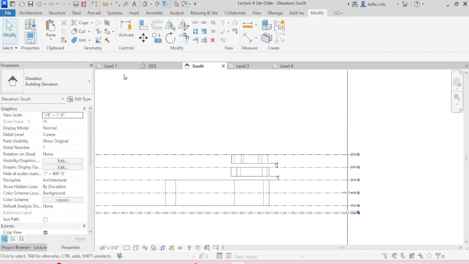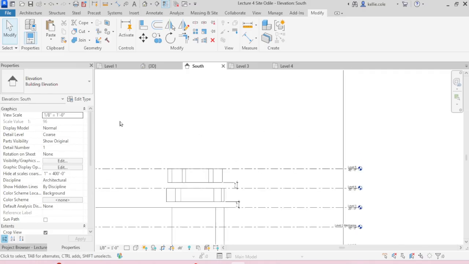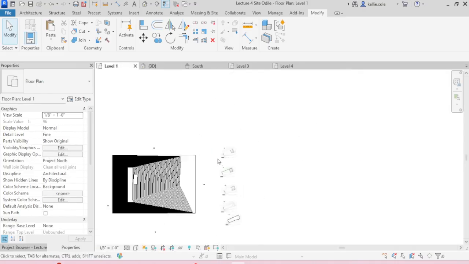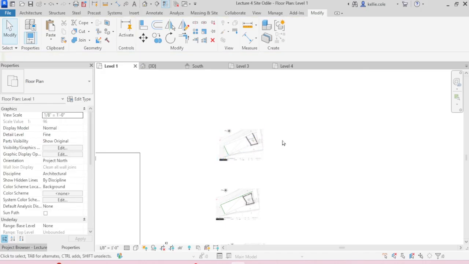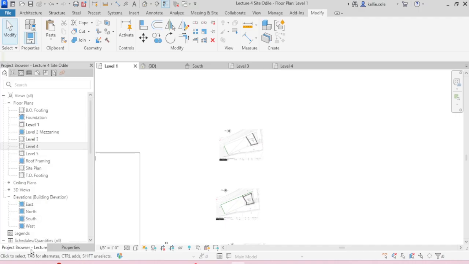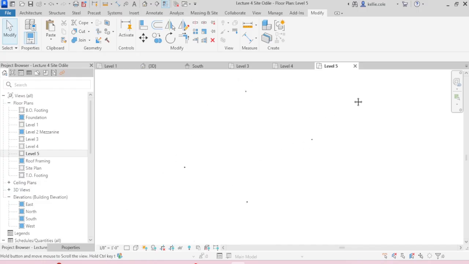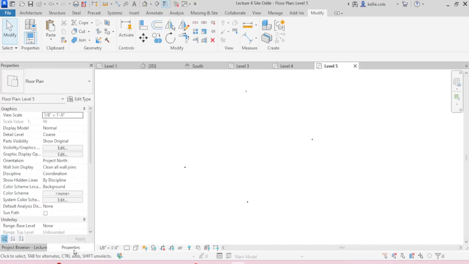And finally, let's do the Belvedere level 5. Back to level 1 to copy that plan. Go to the project browser, level 5. I don't see anything. Properties, base level, do the level below. I see the image.